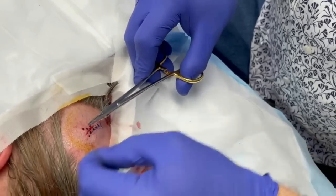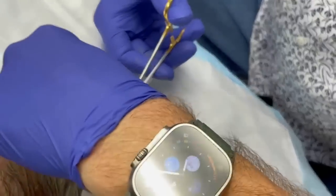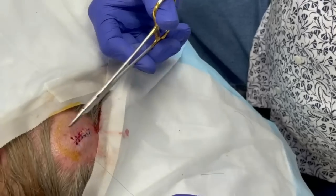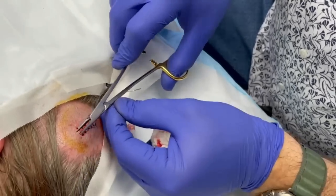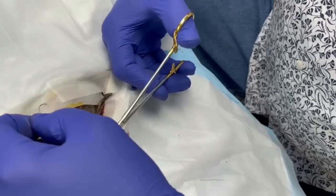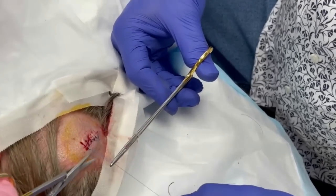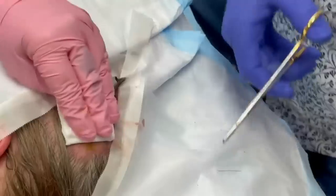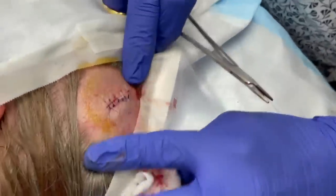Down to a little bitty amount of suture left. Yes, and I could always open another one, but I don't think we need to. There we are. Perfect. Let's snip that. If I can grab it. There we go, right there. Now we have a decision. Do we need to add one more in there? No, I think we're fine. What do you think, Jenny? Is that looking good? Yeah.